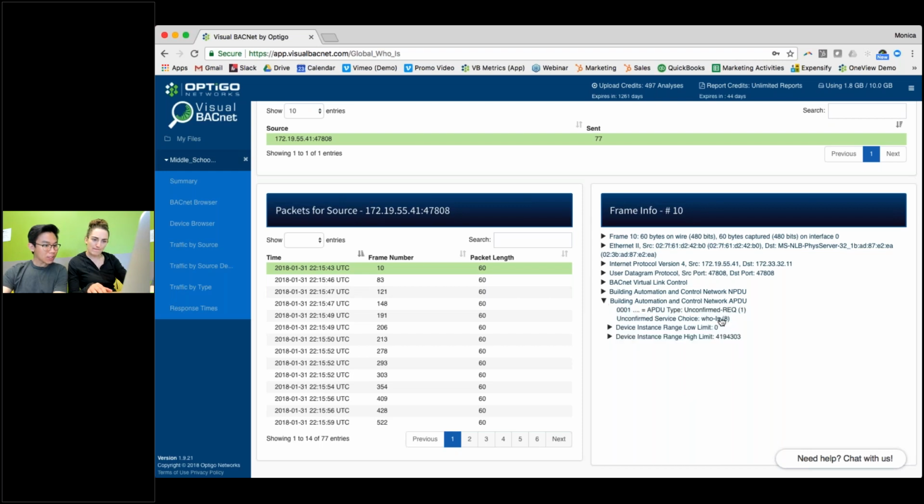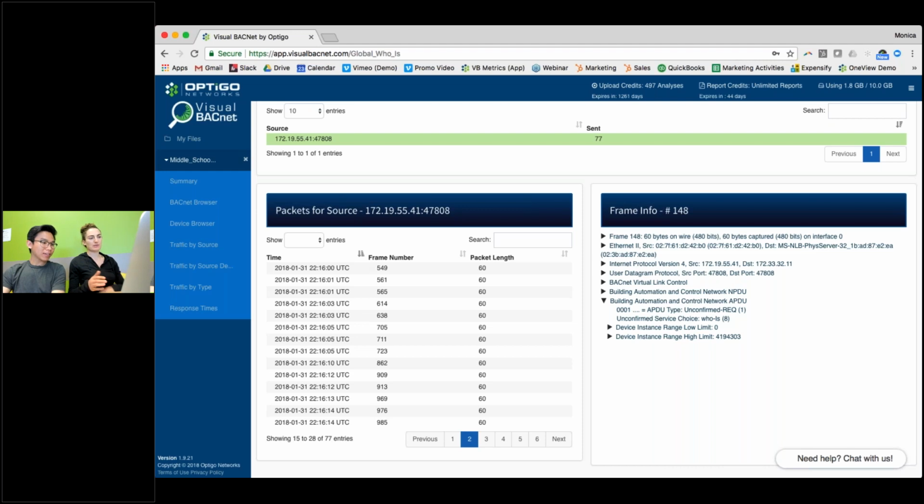That's a global Whois from the lowest to the highest. Okay. And then let's check the second. It's the same. Right. So we can say for sure that 55.41 is just sending global Whois every two seconds. It's not really consistent though, because 43 to 46, 47, 47, 49, 49, 50, 52, 52. So yeah, 2-ish seconds, but also changing a bit.